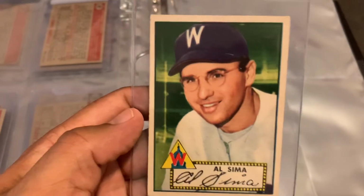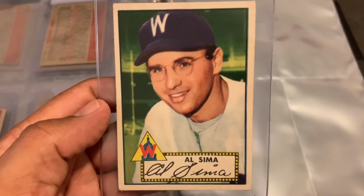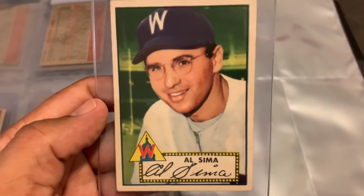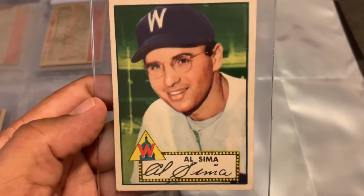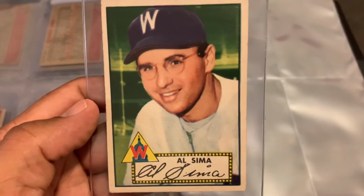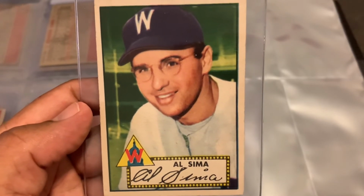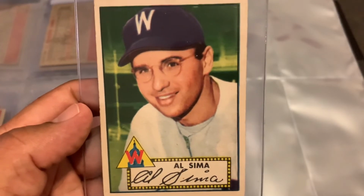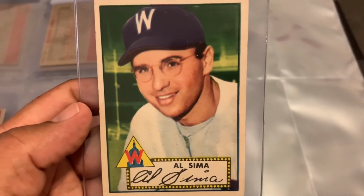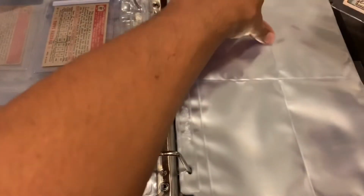So I'm going to wind this down. I got a few left here. I have Al Sima. Al Sima played 4 years. He wasn't too great of a pitcher, but he did accomplish finishing things off for the Philadelphia Athletics franchise. He closed out that franchise and also put an end to his career that same game, where he pitched the 9th inning, a scoreless frame, and said goodbye to his career and to the Philadelphia Athletics franchise. Al Sima.